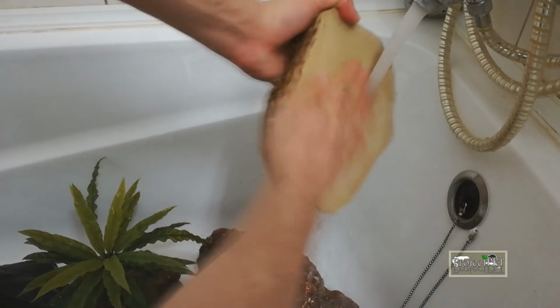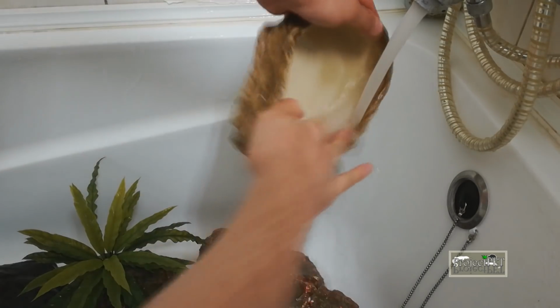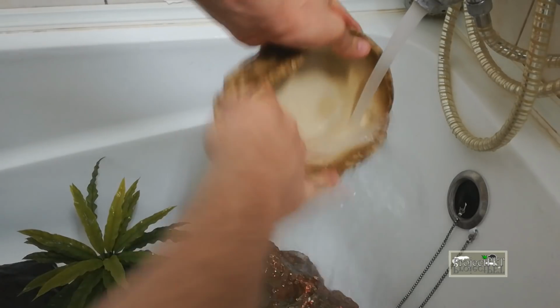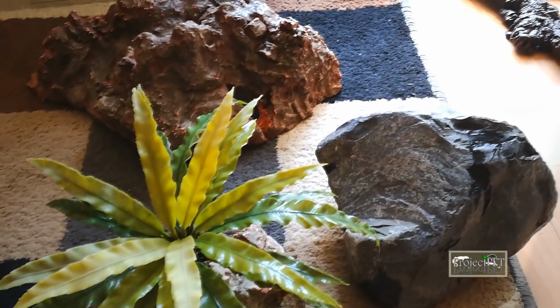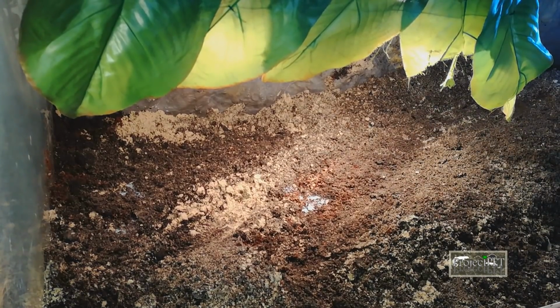The only part I took a little bit more time with was the water wall. That I cleaned carefully, ridding it of all the algae that had grown on the inside. After I finished rinsing everything, I let them simply dry and put them aside till I was ready to assemble the enclosure again. When the substrate was ready, I could start placing the stones.